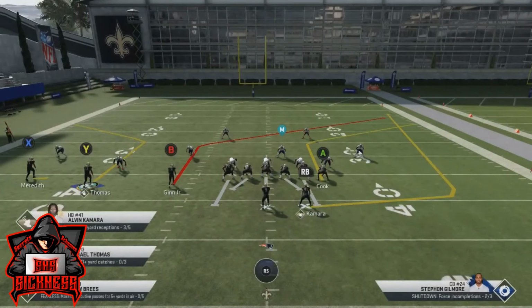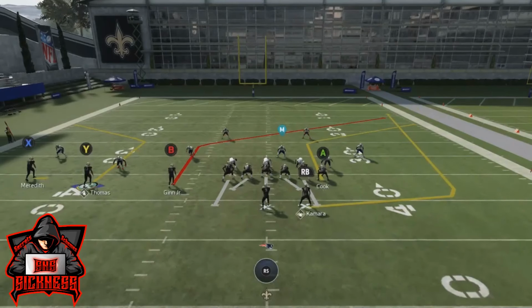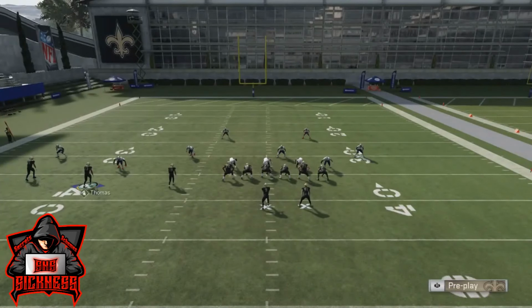Now the reason why I like this play, it's very, very good against the blitz, just because you have routes all over the field, and your opponent will basically have to guess right with adjustments. All you're going to have to do is make the right read. Now, sometimes that is easier said than done, but with this offense, as long as you get your reads down, you'll have no problem scoring the ball. I'm going to go ahead and run this play here for you, just so you can see how it pans out. Now, I go ahead and hike the ball.